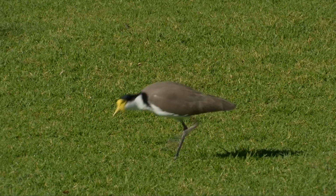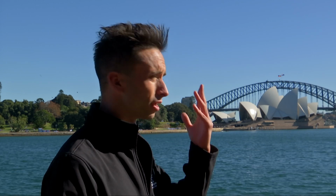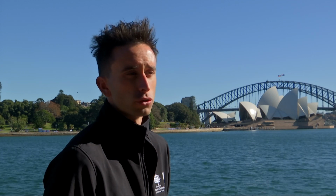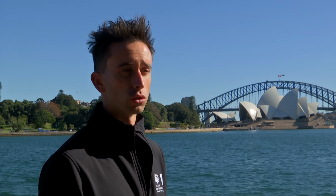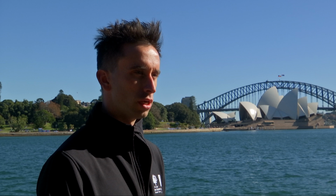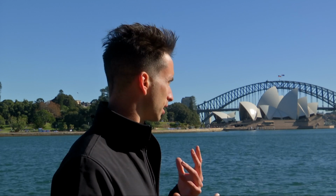When they got here, there wasn't any fresh water they could find. The soil here was much higher in salt, okay, and the weather is far too hot for their crops to survive. So all the crops they brought over were basically useless. Okay, so they had no food, they were running out of water, they were dying off from the disease. Captain Arthur Phillip realised that you needed to learn from the local people how to survive.